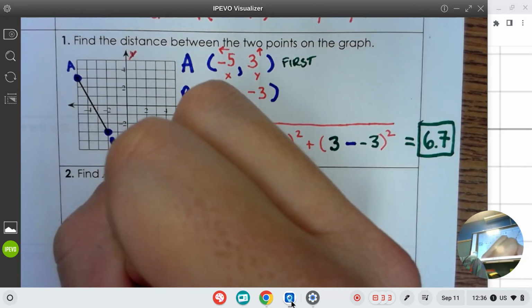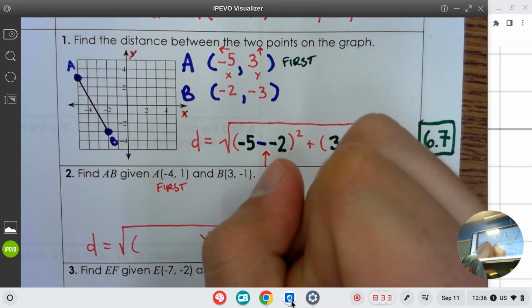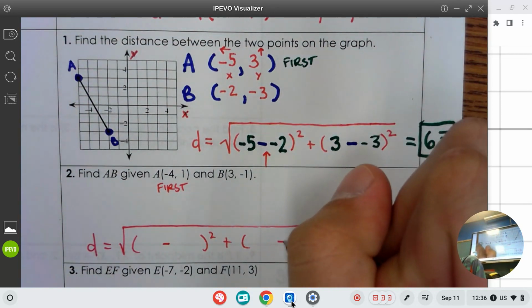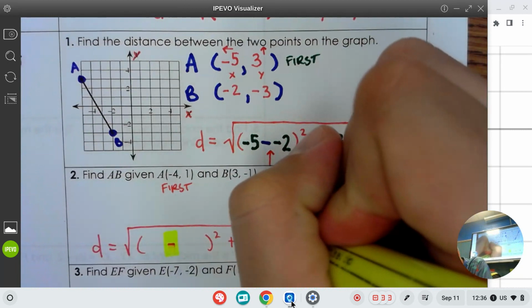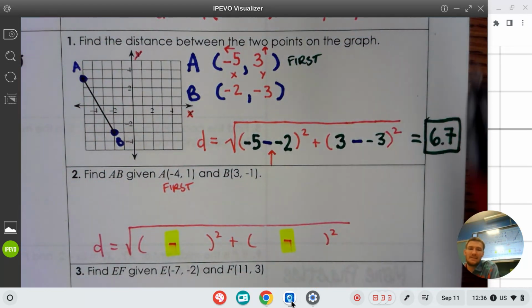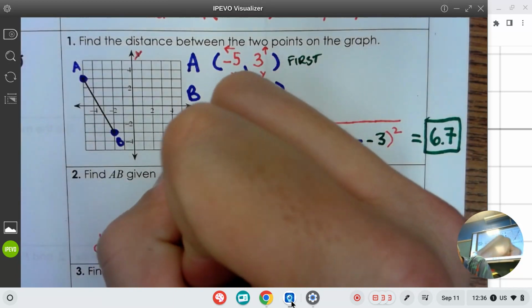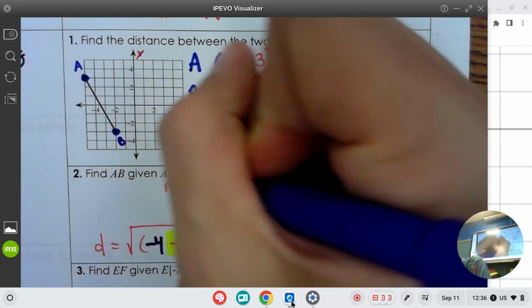Distance equals the square root, make it a nice big one, parentheses squared plus parentheses squared. Minuses in the middle are the number one mistake that people mess up. And now all I need to do is smash 4 numbers in there and I'm going to be done. The first x is negative 4. I'll use a different color here. Negative 4.